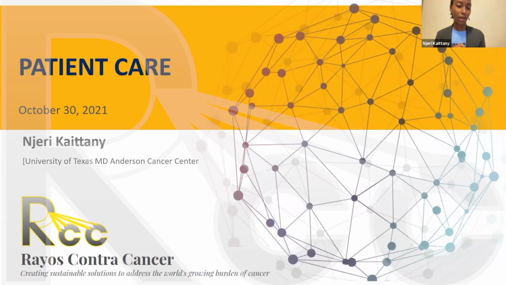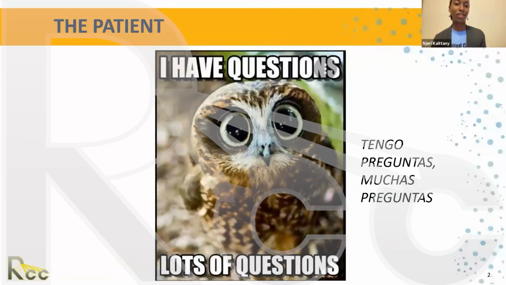Okay, so the patient, we all know this. They come to you just like this little owl here. I have lots of questions, big-eyed and everything. So it is our job to assess a patient and address any concerns that they have. They will, of course, come to you with very many questions. The key thing to always remember is, for us, we know what's happening.